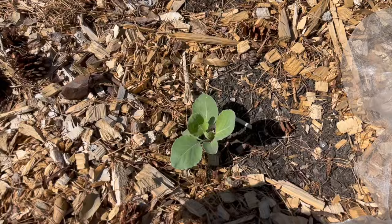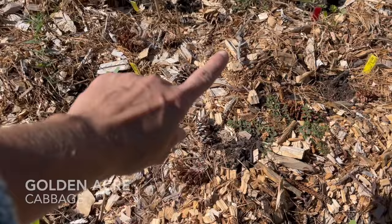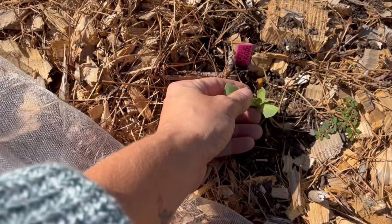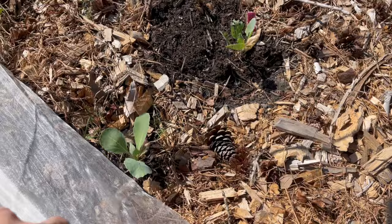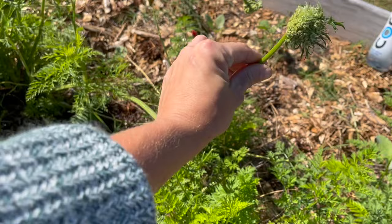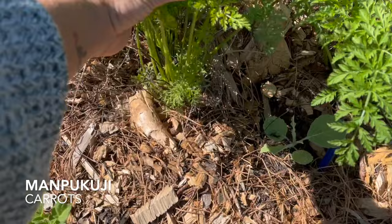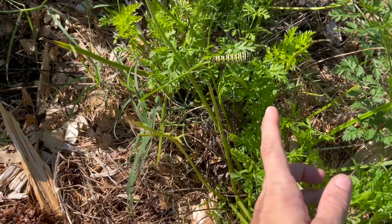In this bed right here — this one is going to keep its row cover. This is a bunch of different cabbages: we have some Sapros giant cabbages, some Golden Acre cabbages, and some Early Jersey cabbages in the back. Pests are still somehow getting underneath these, and I think this soil isn't holding enough moisture because some of these guys are still really puny — that or they're having a lot of ant pressure. We're definitely going to give these cabbages some good fertilizer. These right here are carrots that are going to flower — these are the giant carrots I showed you earlier this year. I've really been wanting these to go to flower because I want more seeds to grow those.